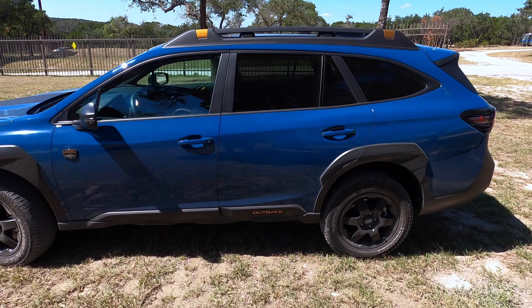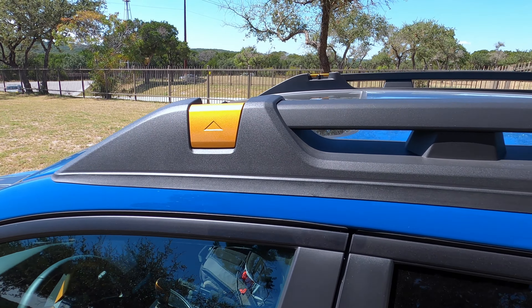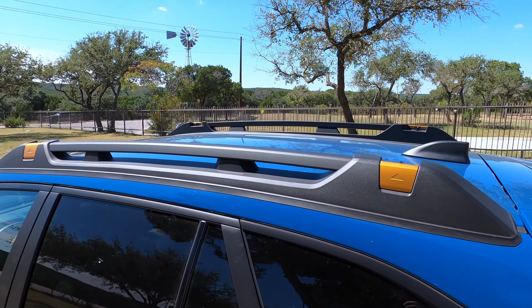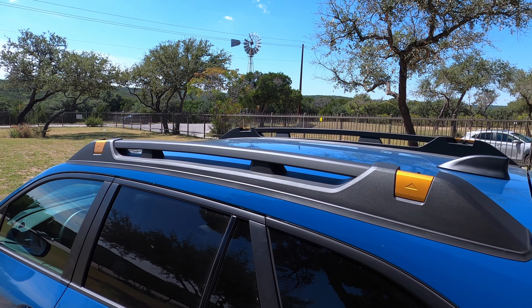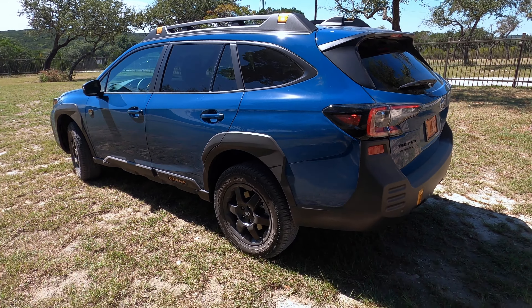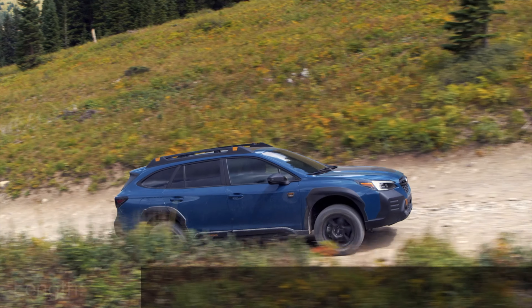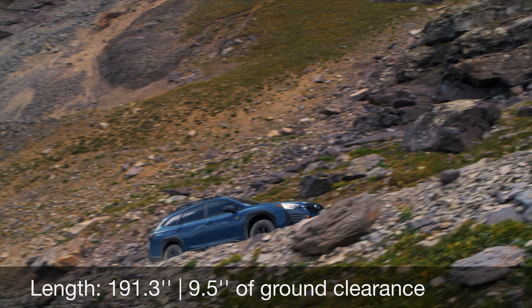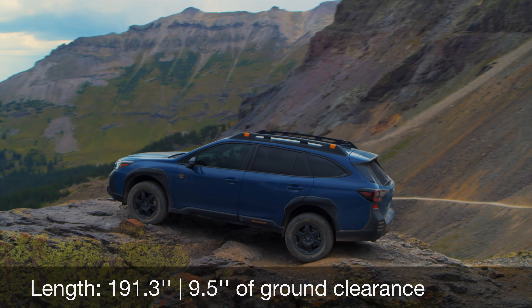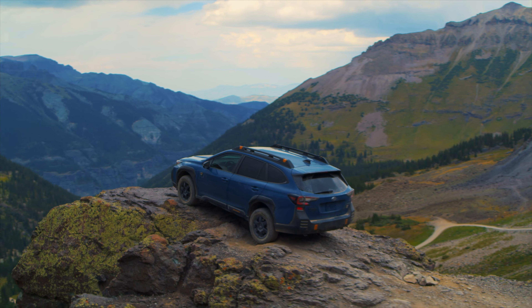Up on top, you even have an impressive roof rail — these specially designed roof rails can actually support a rooftop tent if you're stationary, so you could literally camp out up on top. They are rugged enough. This vehicle is only 191 inches long, so it's a wagon that's large inside but not super big like some large SUVs. Ground clearance is actually nine and a half inches, which is awesome with good approach and departure angles.